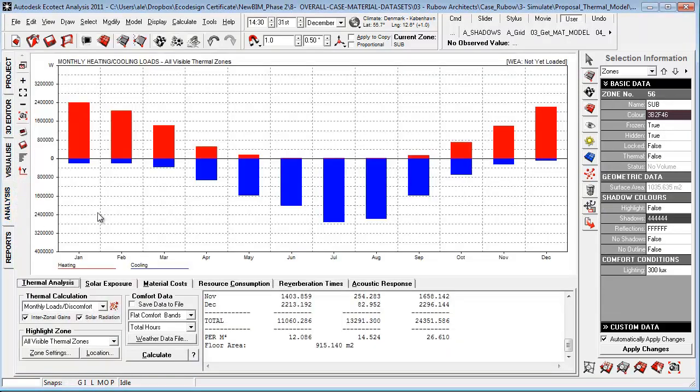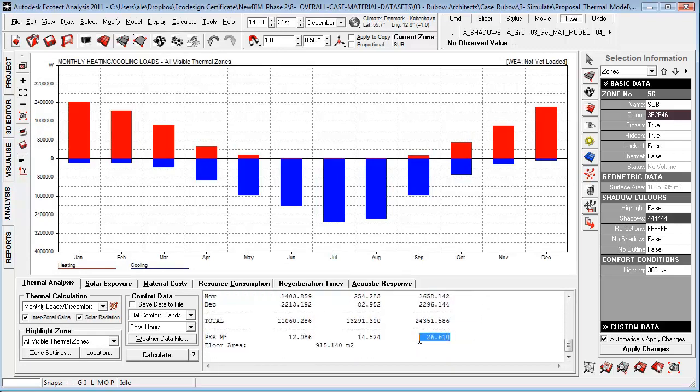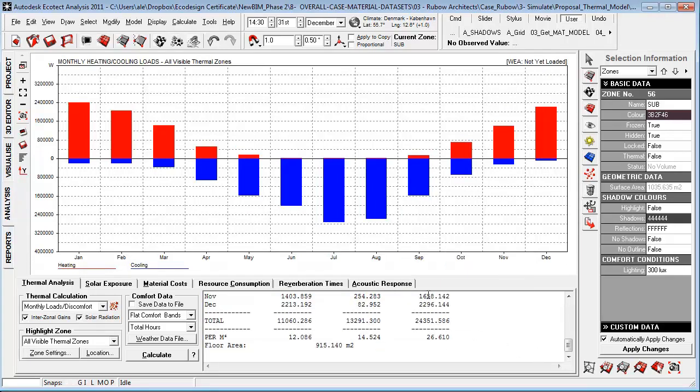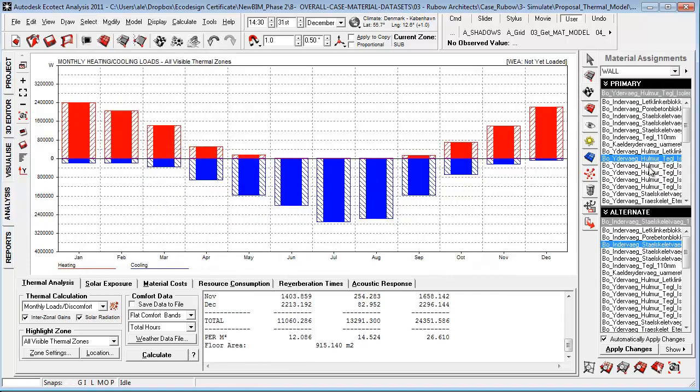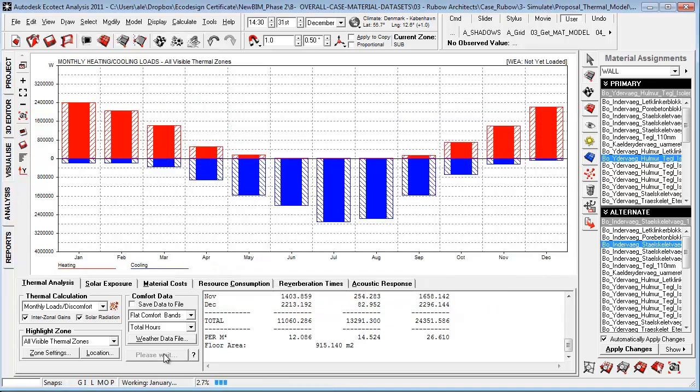So let's go to the Analysis tab. The first thing I'll look at is the heating and cooling loads in here. You see that because I set it to be kilowatt hours in user preferences, I now get a number here that I can put out in a report to compare in Excel or just use in here. Another way I can do it is to say store results, and I'm now able to select by element type walls and go to the materials and right click the materials and change, for example, okay, I want to change the U values to 0.14, apply changes, close, and then I can recalculate my design.